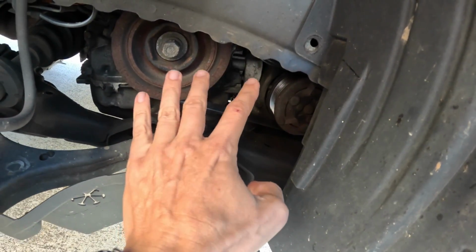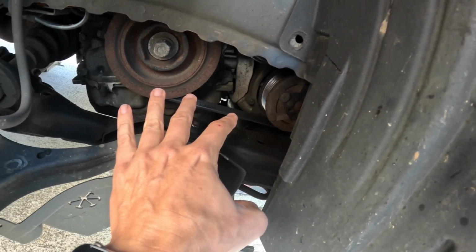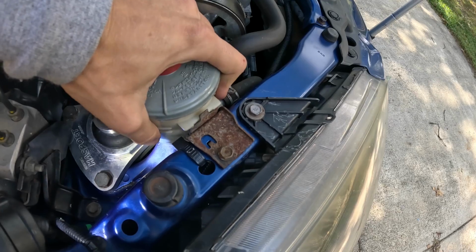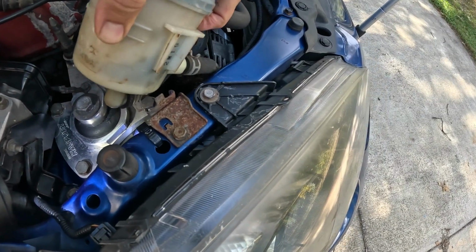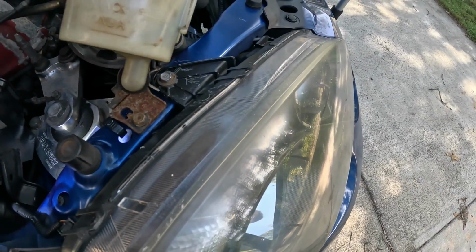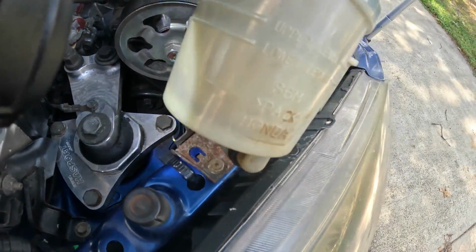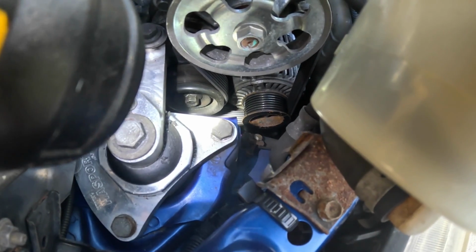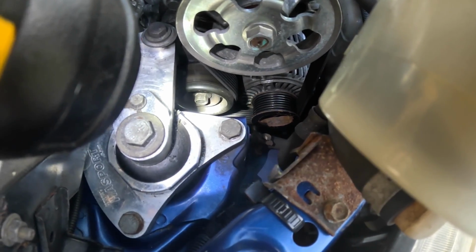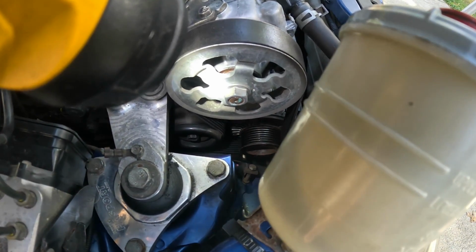So this will help you in the routing stages when we get to that part about putting a new belt on. Let's go ahead and pull up this reservoir right here. Maybe we can get some better access. Let's see what we got. Okay, it gives us a lot more access by just lifting up this reservoir and resting it in position on the core support. As you can see right there, that's our 14mm bolt right there. And that's basically what we're going to be putting tension to in order to relieve tension on the entire belt.